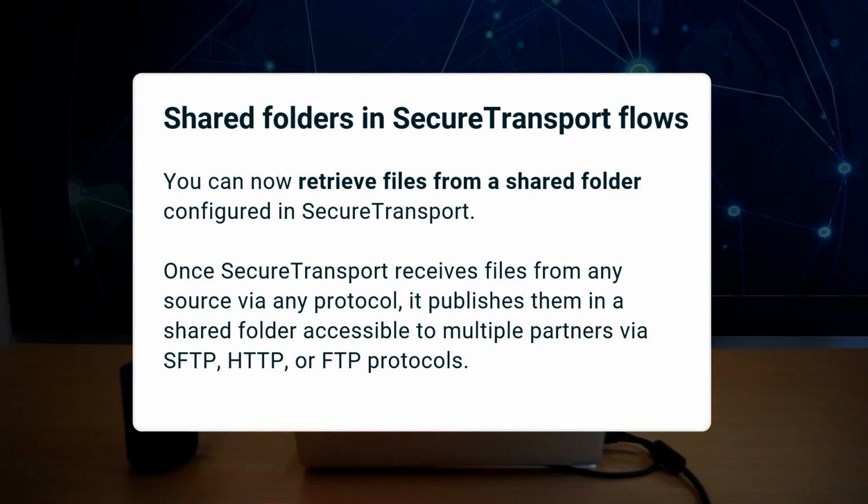The latest version of Flow Manager now offers support for shared folder in SecureTransport flows. Users can now retrieve files from a shared folder configured in SecureTransport. Once SecureTransport receives files from any source type via any protocol, it publishes them in a shared folder accessible to multiple partners via SFTP, HTTP, or FTP protocols.